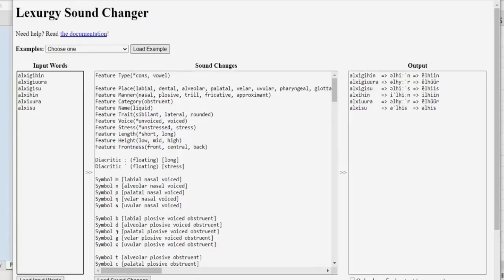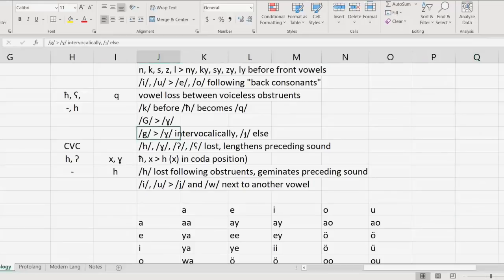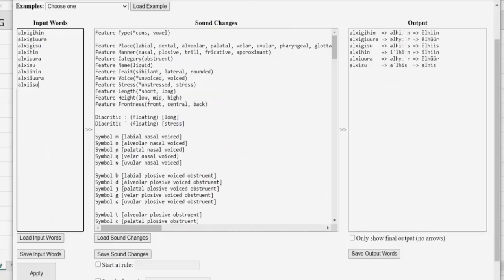inanimate marker as much. So one potential fix could just be to say that the case markers only got suffixed on after G had already been lost, because in that case the verb stem would still maintain the same number of syllables, and the E in the inanimate marker would just fuse with whatever vowel came before it, or just turn into a long I in the case of something that ended with an I in the protoform, just like in the case of this alhi verb. So let's see what happens then if we use alhi with a long I.